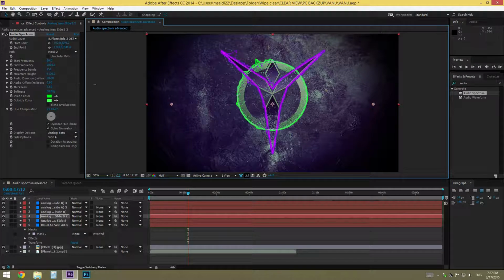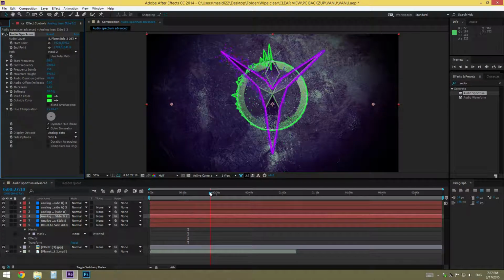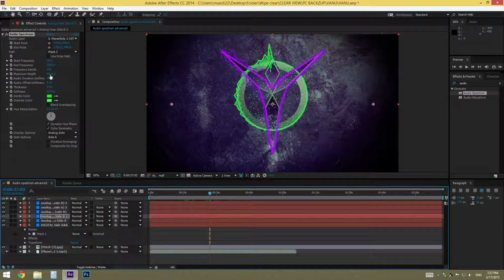Well, not too much, because otherwise what will happen is that it'll start to grow out of control and it will look like chaos. The maximum height will be around 2,000.